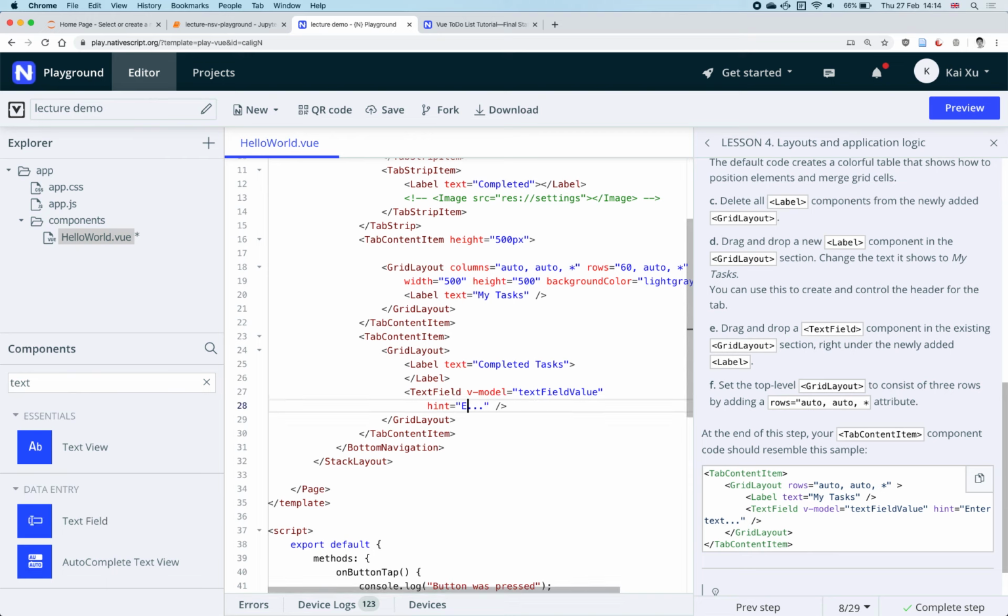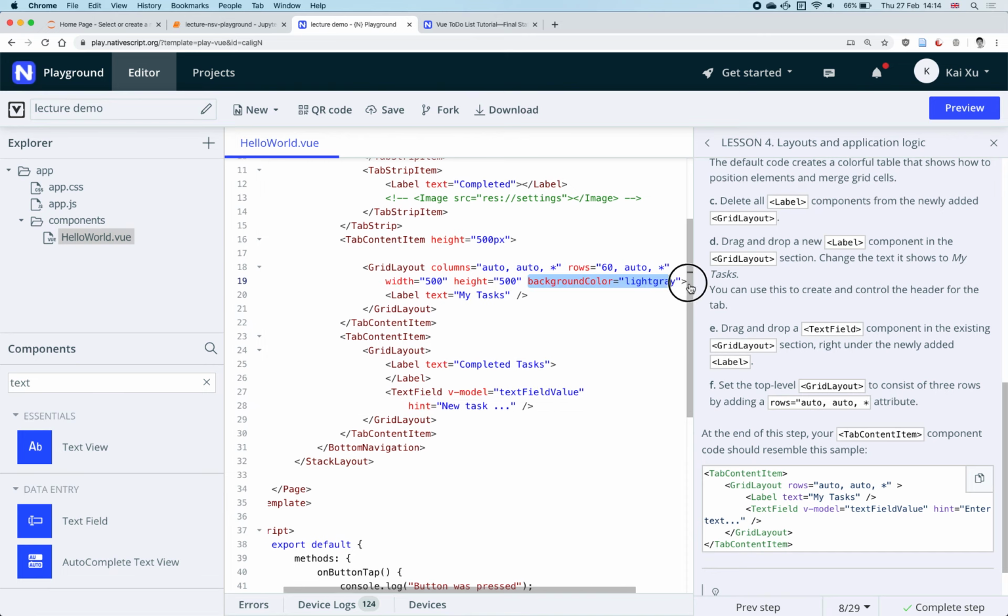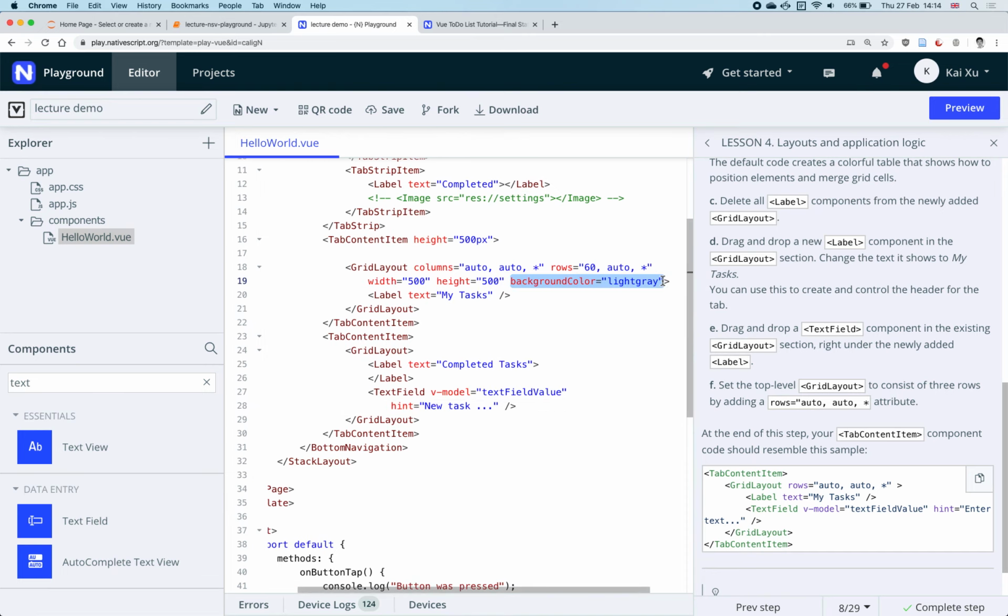And if I change the hint to new task, if I save, oh, couldn't see anything. Is that because of the background color? Hmm.